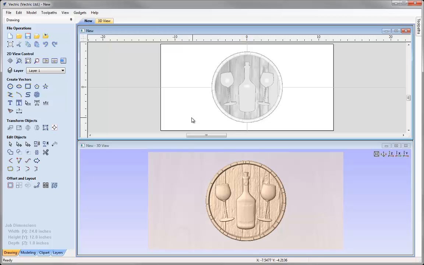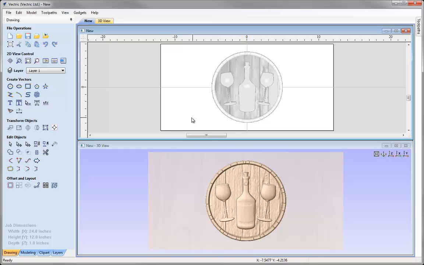So I mentioned before that we could have just machined the bottle on its own, or indeed any of these other models that we've been importing individually. But again, as we've gone along here, we've created a new layout, and if we wanted to, we could take what we've got on the screen here and machine that in order to create the object on our CNC. We're going to continue to iterate further with our design though.